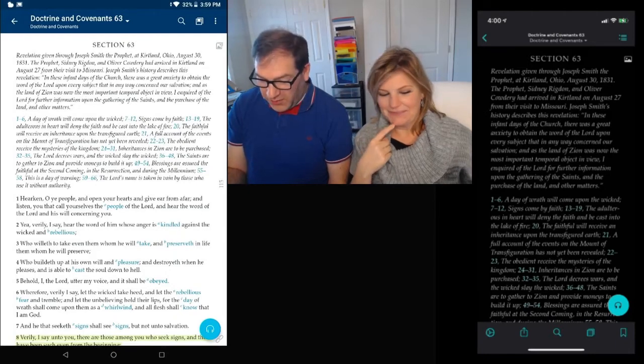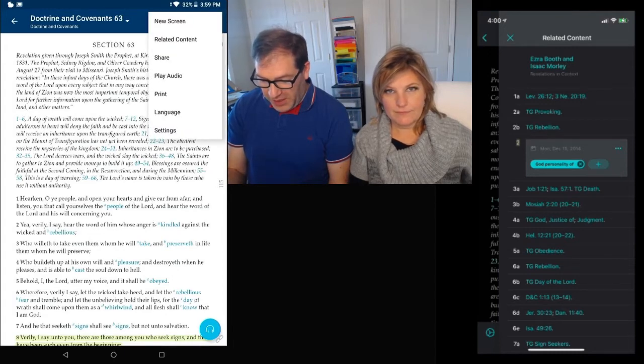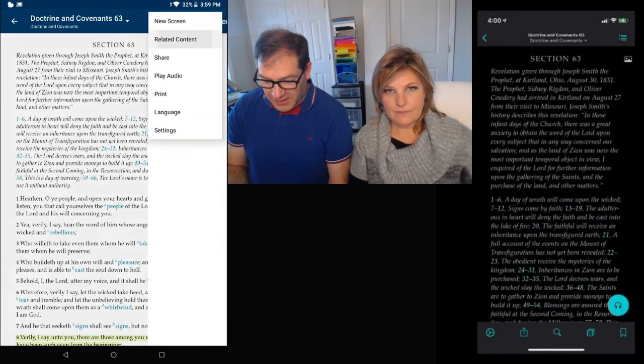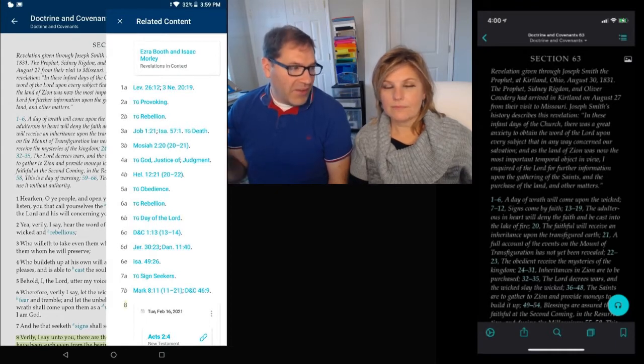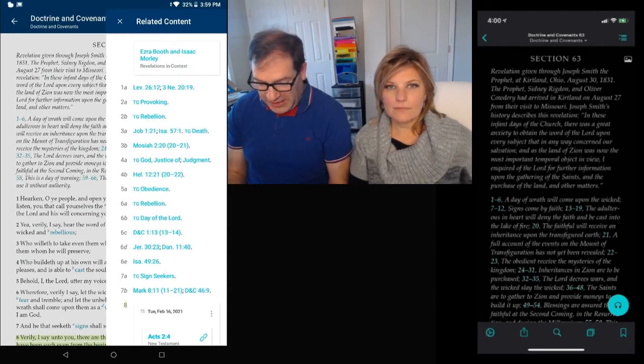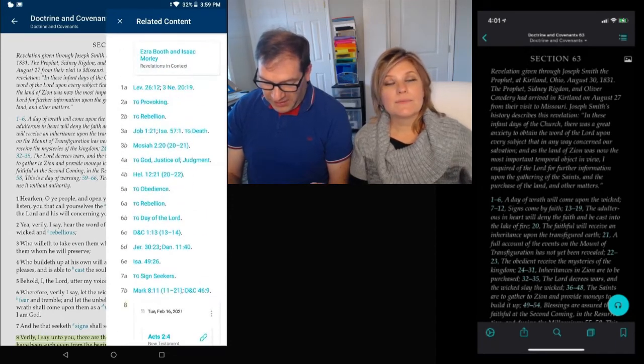And then once you've got your menus up there, you can click on these 3 little dots in the upper right-hand corner, and there will be an option there that says related content, and that will pull out the related content slider on the side here, and it will show you all the footnotes, all the links, all the tags, all the annotations, all the gospel art kit, all the links to other sections that have been added. All there together, and as you scroll up and down, you can see all that.